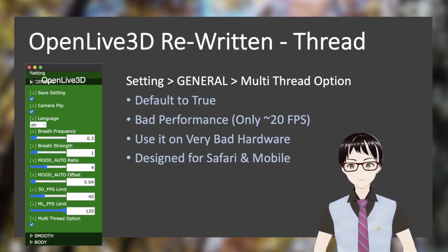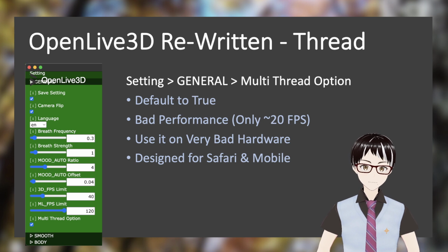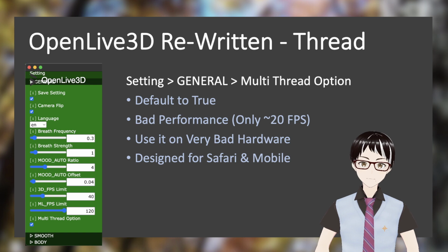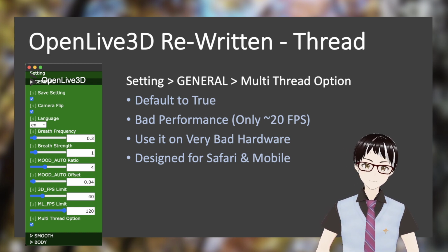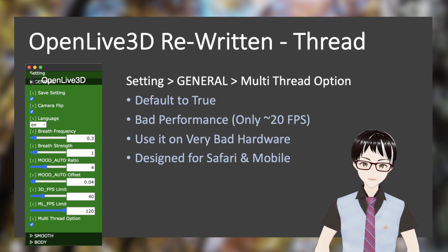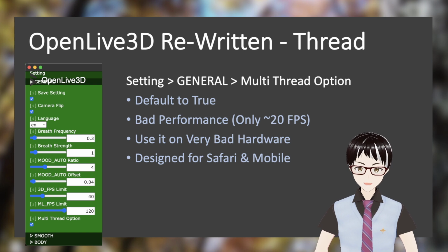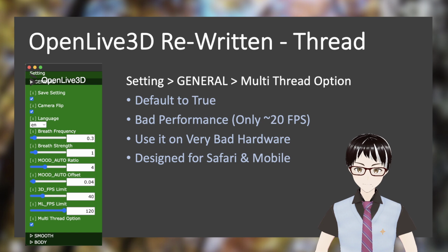Another thing that we have done is the thread. Now inside setting, in general setting, there is a multi-thread option. This one defaults to true, and I will not recommend anyone to disable it, since it will introduce bad performance. We'll only have around 20 FPS if you disable it. Please only use it when you have very bad hardware. That is the only use case.